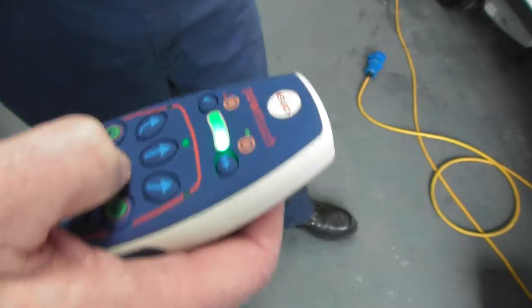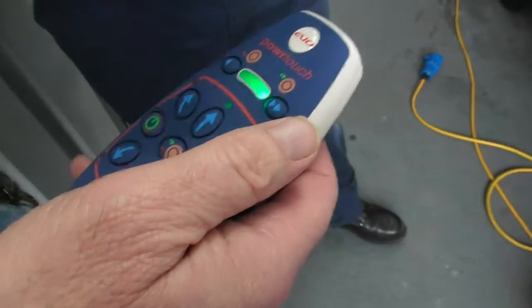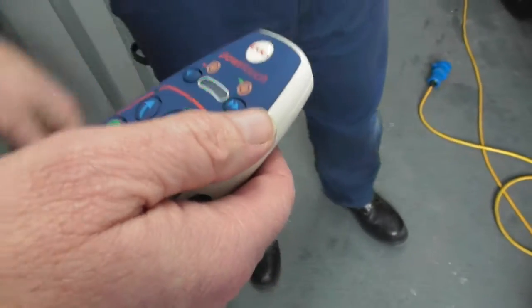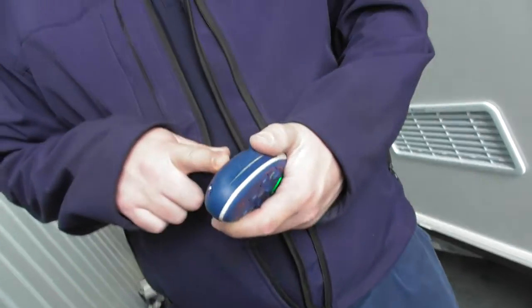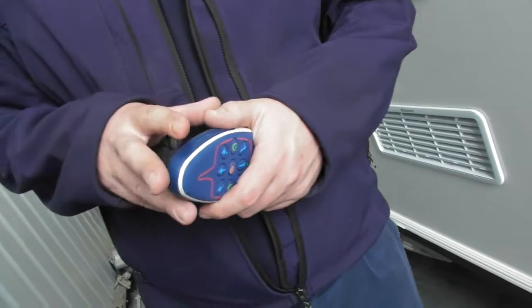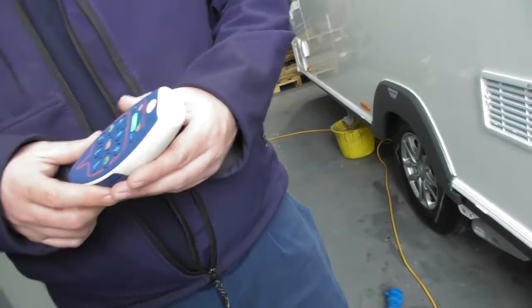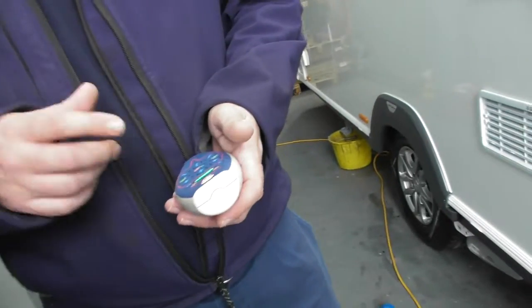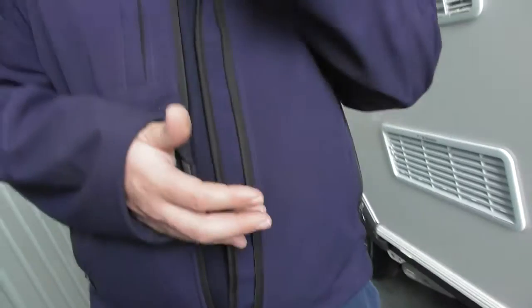And that does both sides? Yeah, just the two sides, so it doesn't matter which side. Is there a range that this will not work from? No, they'll work from a fair old distance. Right, okay. All the motor mover guy ever says to us is if you're ever having problems with it, nine out of ten times it's your batteries in it. Right, okay, so keep the batteries at full power. But I mean, it's brand new, so it'll last you probably a good 12 months before you need to think about batteries. Okay. But when the motor mover's on and engaged, you're in total control of the van through this.